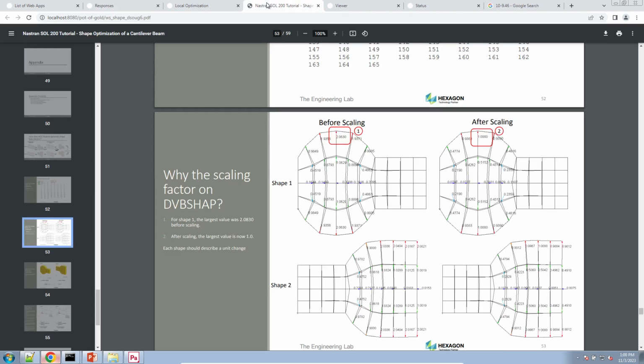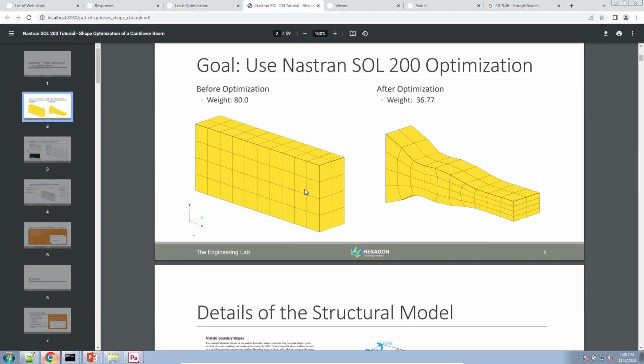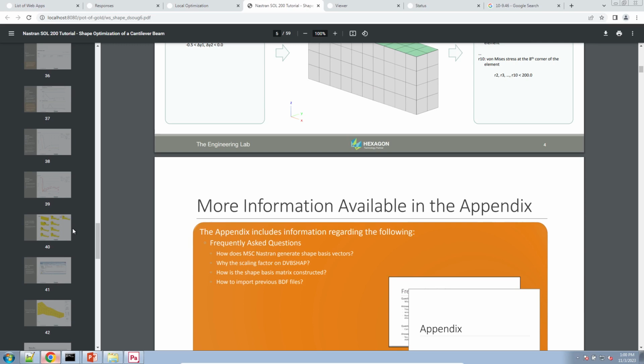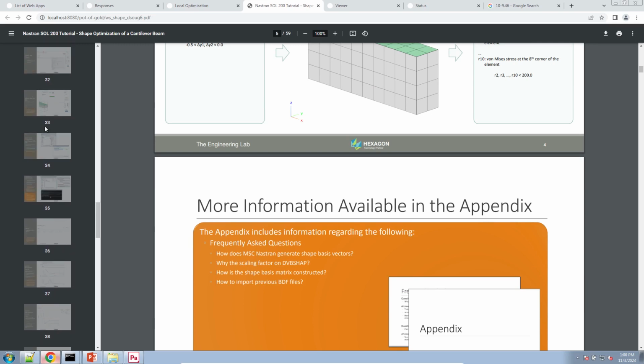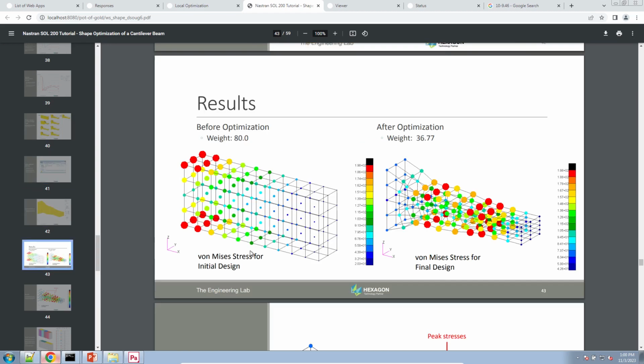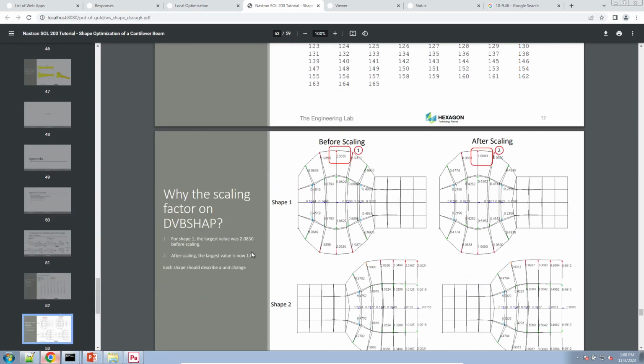And I recommend that you refer to the introductory shape optimization workshop of the cantilever beam. The appendix also has a lot more information about shape optimization. So I recommend that you also look at this exercise.